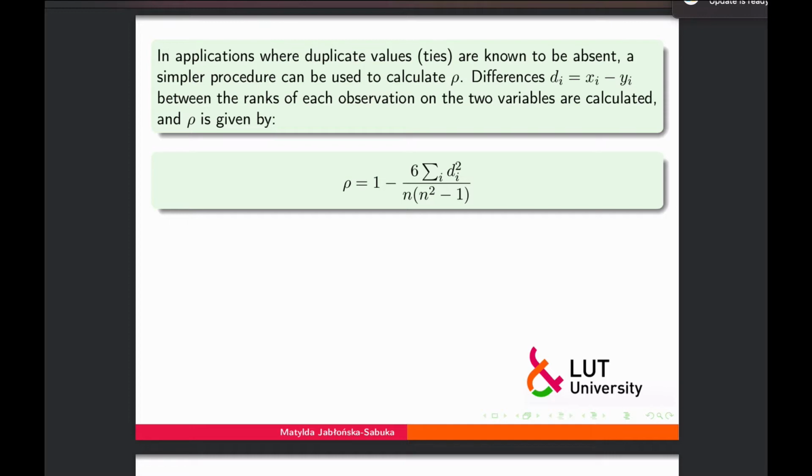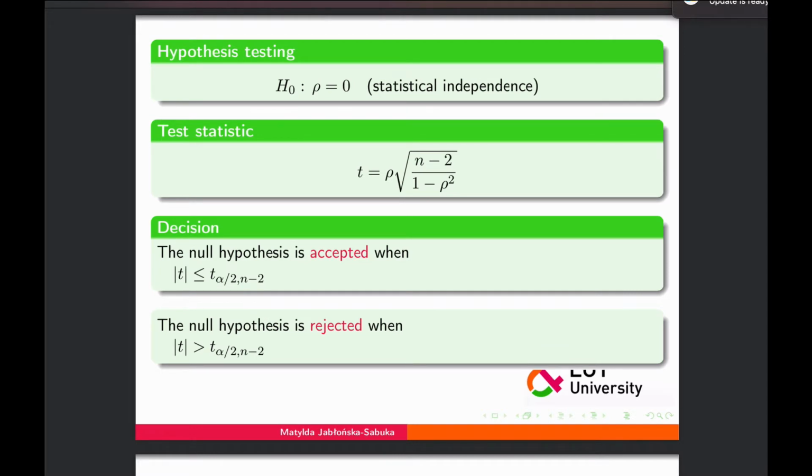And that big correlation formula actually simplifies into such one. So now if D represents the differences between the ranks, we can calculate that rank correlation coefficient as 1 minus this formula. So we sum up the rank differences squared, and then we divide by population size times squared population size minus 1. Once that correlation coefficient is known, we can verify the level of correlation using a t-test.